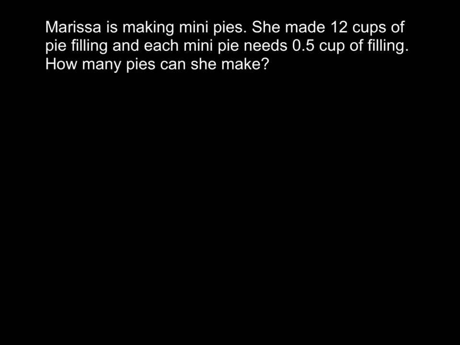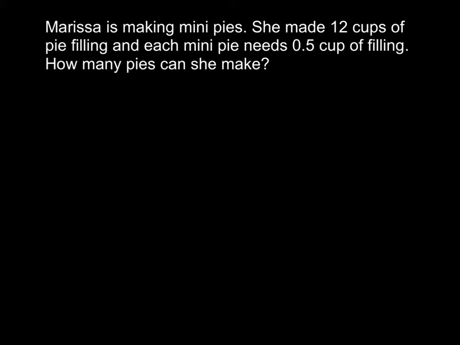This lesson is about fraction division as ratios and goes along with 6th grade CPM, Chapter 7, Section 2, Lesson 4. In this lesson, we are looking at word problems and seeing how we can write them as ratios, which we're able to then solve. So let's look at this problem together.